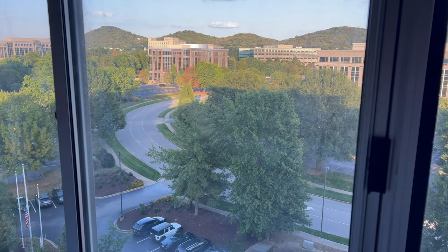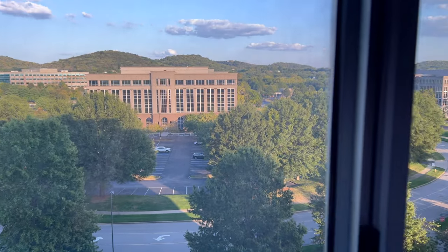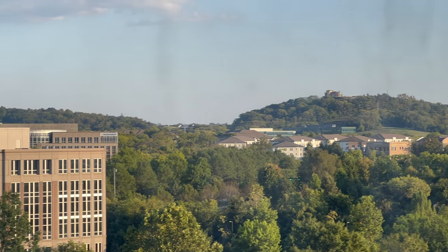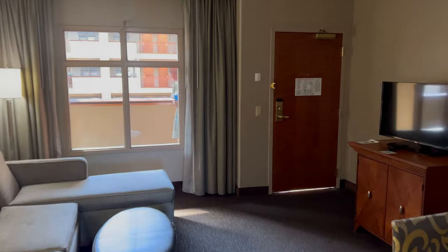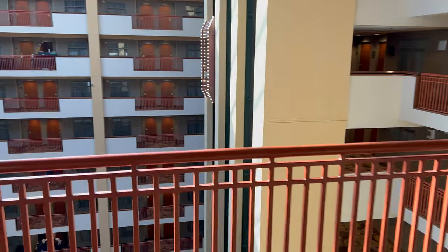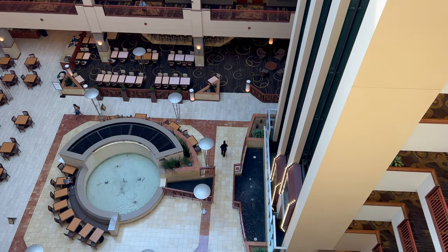So I tried to open the window, but it apparently does not open anymore — probably for lawsuit reasons. That cloud kind of looks like a spaceship, and that one looks like a whale. There's a house or something on that hill in the distance. Now I want to showcase the view when you walk outside of our hotel room. You come right out and there's a nice view down into the lobby.